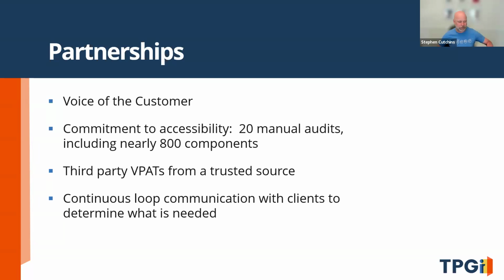But I am huge on go as high as you can, to the VP of technology, or in my case, the highest is the client, because they ultimately make all the decisions. Go as high as you can. And for me, it's worked very well. I've sat in the office with the CTO of a very large federal agency, and he's like, I don't even know what I don't know. And those are the clients you want to have, because I can help you. This is what you need to know.